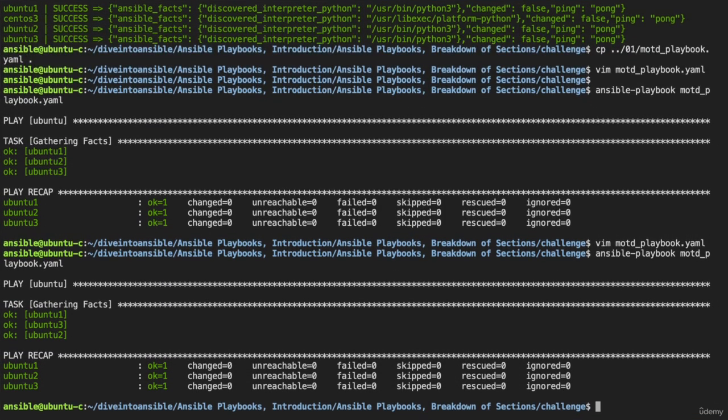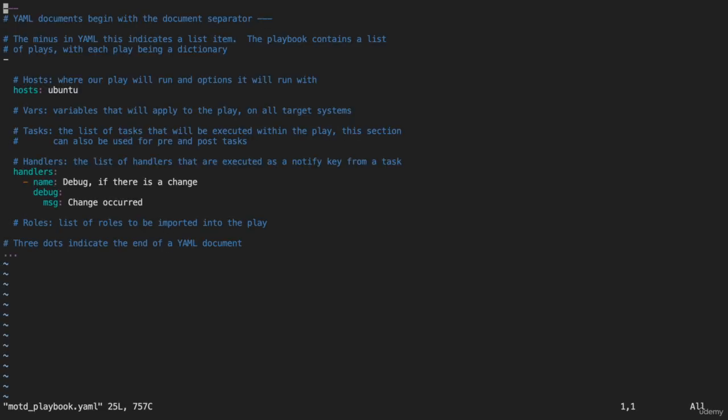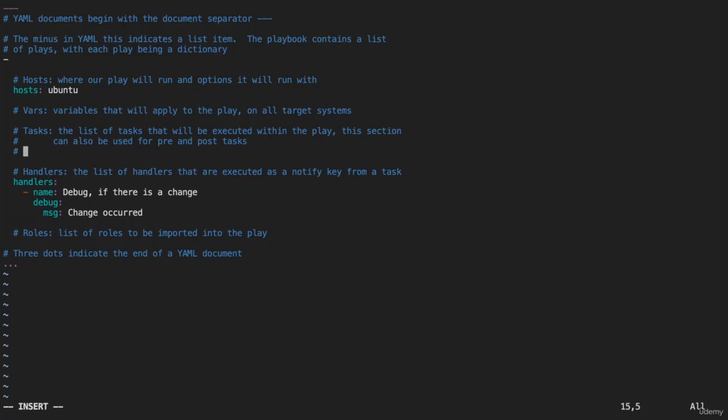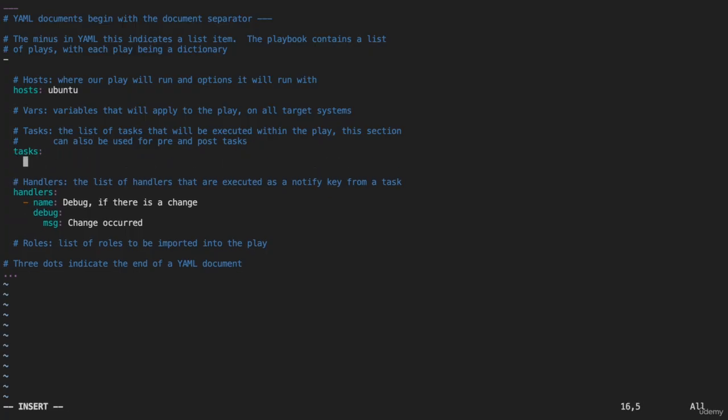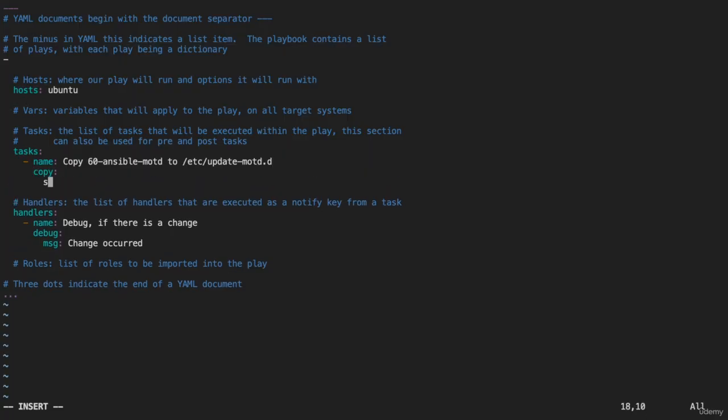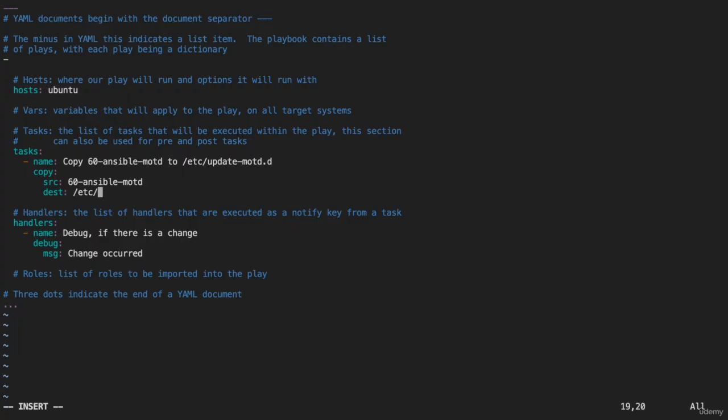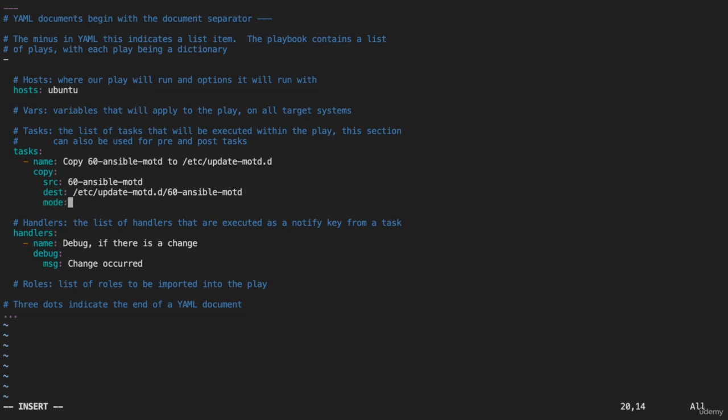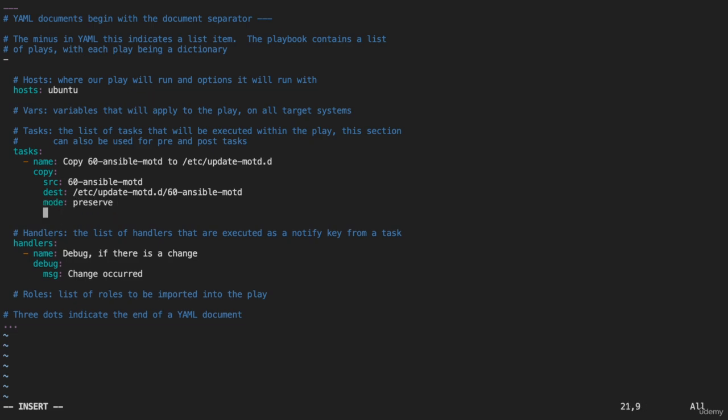Okay, so if we edit our playbook again, we want to add a task, and we add in our notify as well.